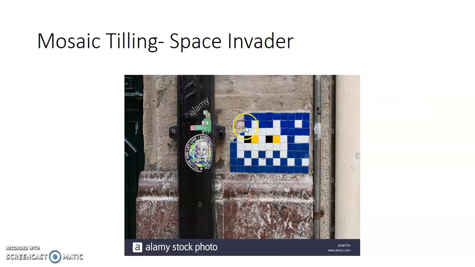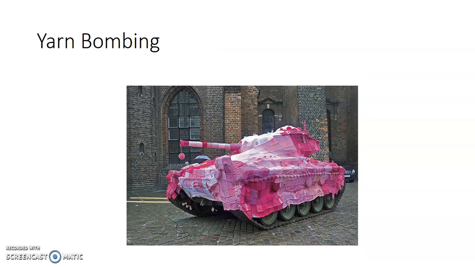So this is an artist. His name is Space Invader. So he's using public space and sort of invading it, and he does these little Atari-like video game characters in mosaic tiles, and he posts them up everywhere, and it's kind of cool because they're like subway tiles in a lot of ways, where the subways use mosaics to line their walls. So he's using a variety of urban techniques and comments on the popular culture of the time, of video games, and puts up these little messages. So again, street art can send a message that's social, political, environmental, but also sometimes it's just to change the way that we view things.